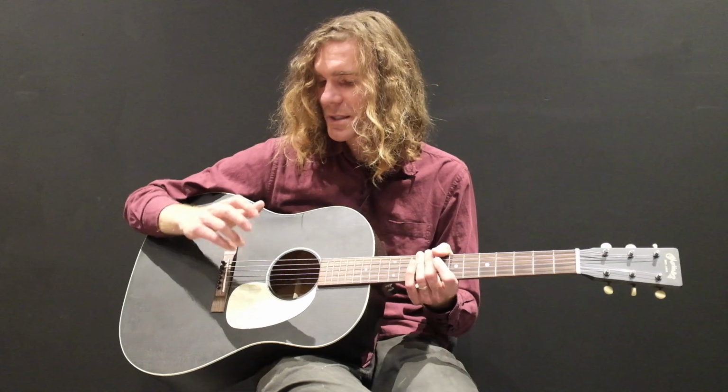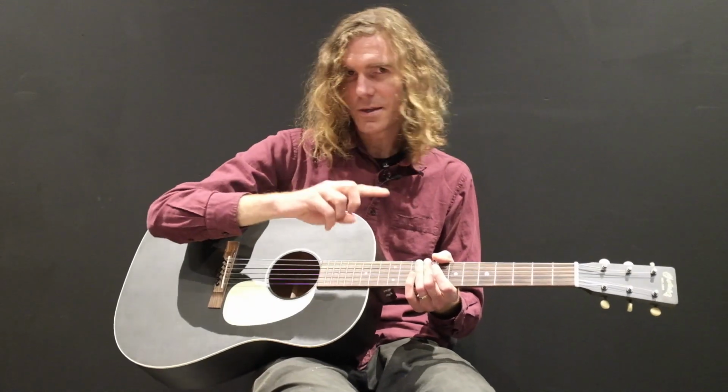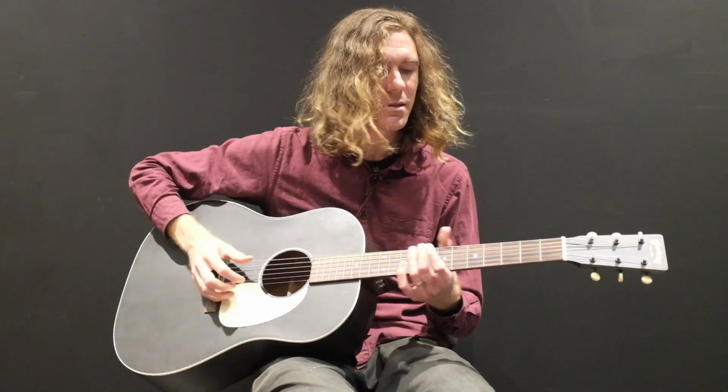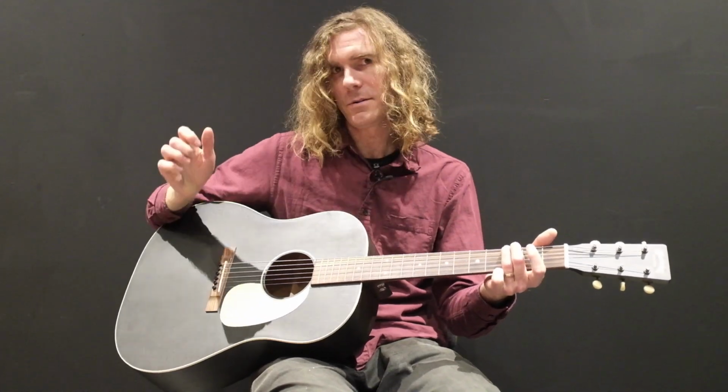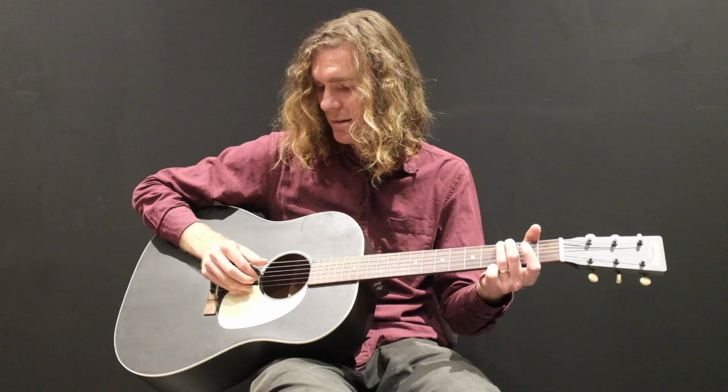Now what you're going to try to do is alternate index and middle, always in between the thumbs. So it's going to go thumb, index, thumb, middle. That's the pattern. And just do that.